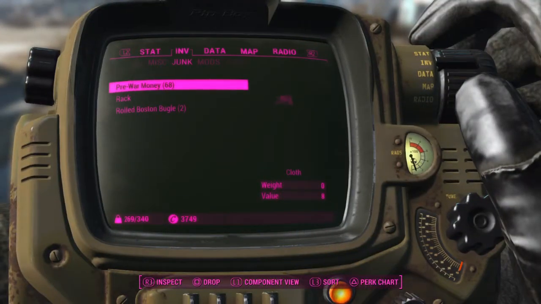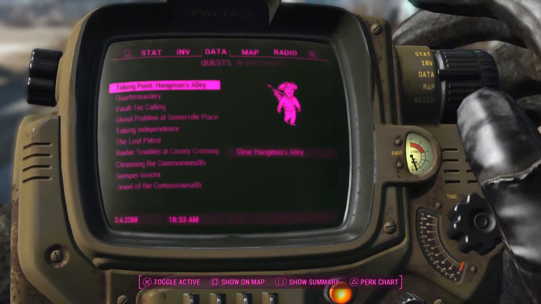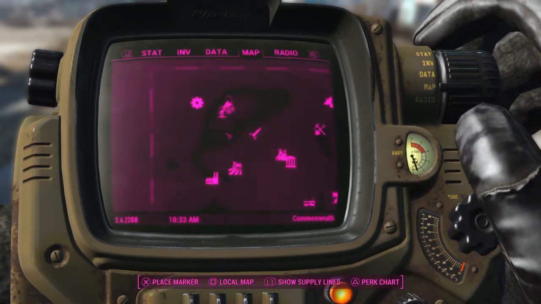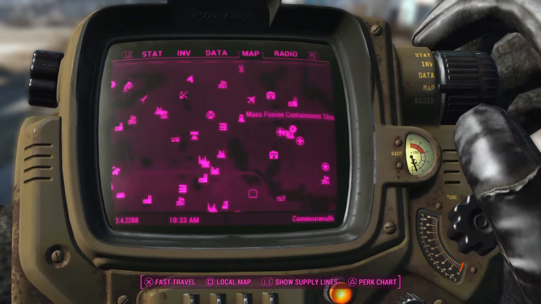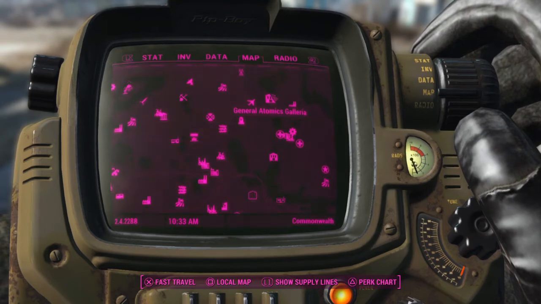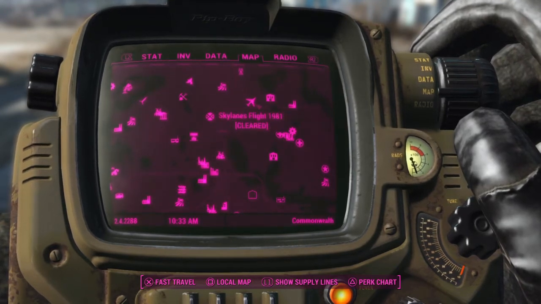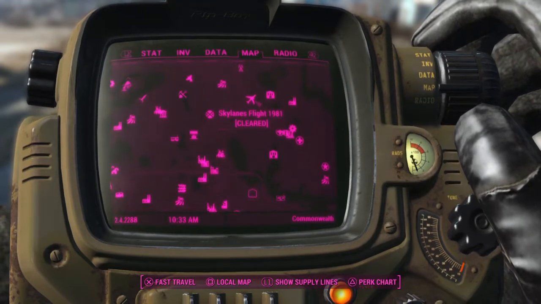Did I put all of them? Yeah, okay. I'd like to show you where I found all of them. There is a place that you can discover. I don't think there's a quest to go there, but there's a little mini quest when you get there. It's called General Atomics Galleria. You may have heard it mentioned in one of your missions.